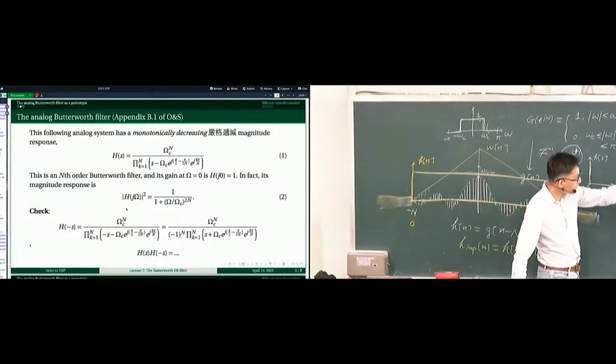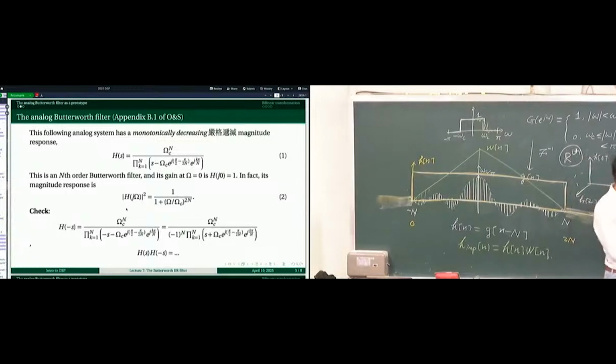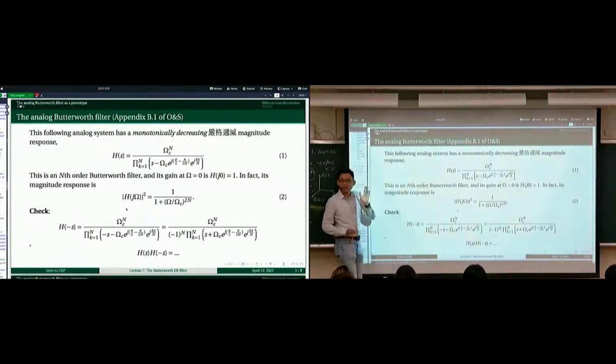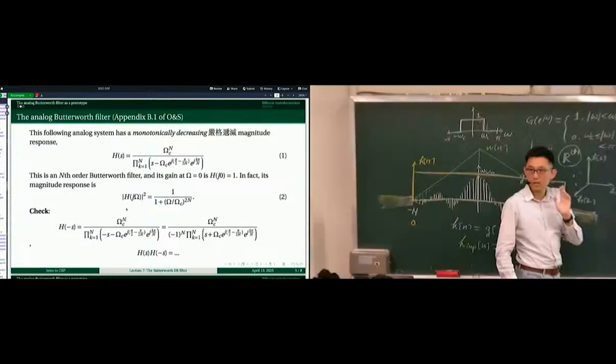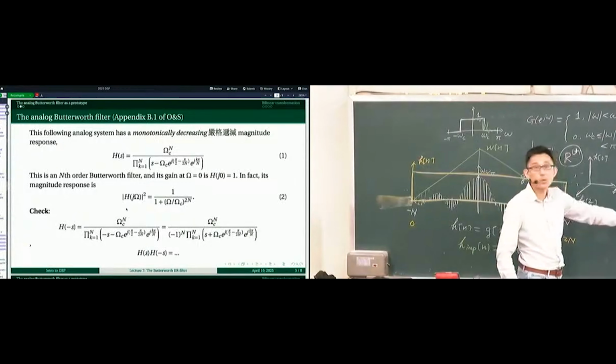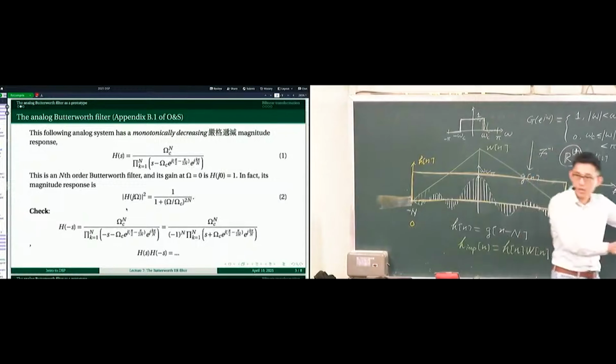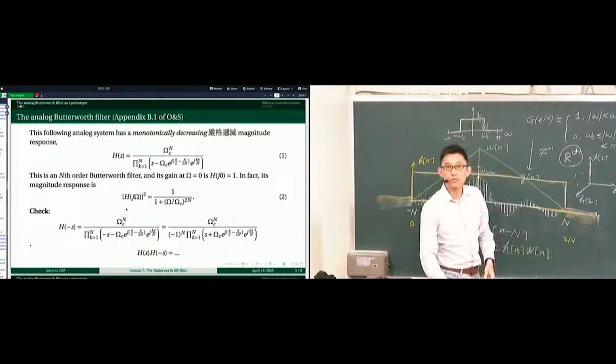Okay. So that leads to the next question. We really need to check. Seriously, do you mean that when we calculate the magnitude response squared, it becomes so simple? It's not that easy to show this. Next week when we come, I think we do have time to show exactly why, and it involves a few tricky steps, which I'm not going to cover today.